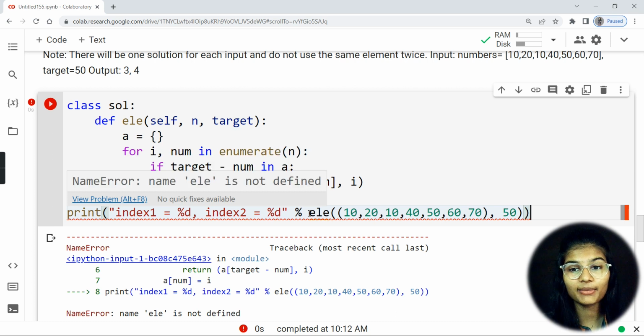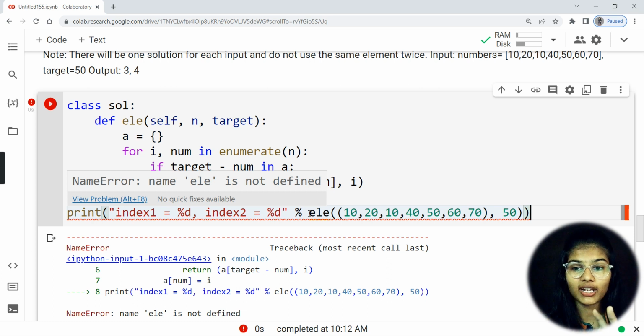Now here a very basic mistake which I made was, if you can figure this out, you can let me know in the chat box what basic mistake I made. The basic mistake is that I can't directly call my function like this, because I have defined that particular function inside my class.